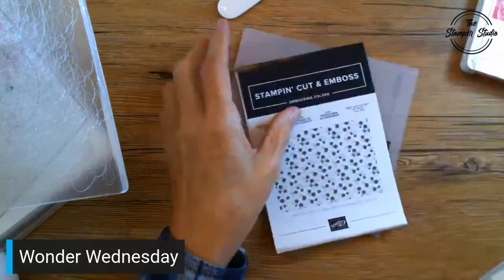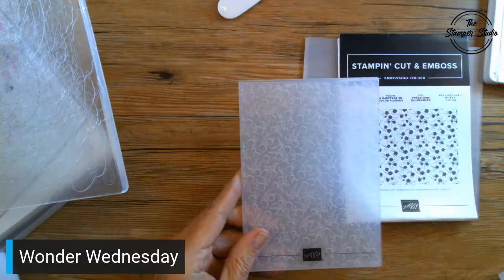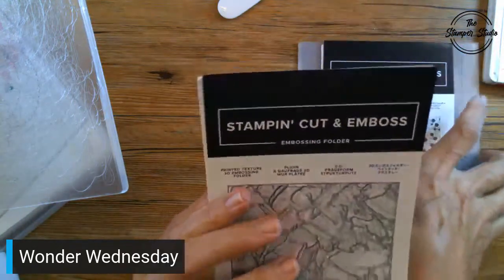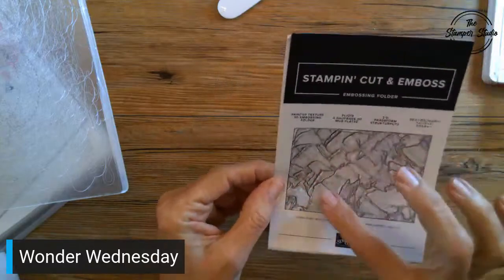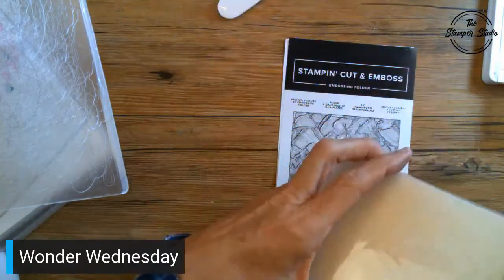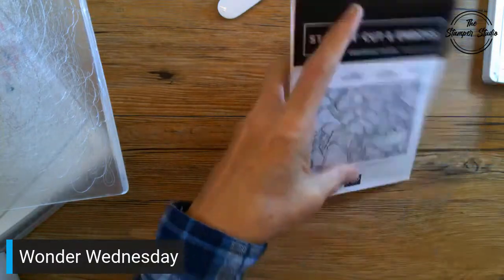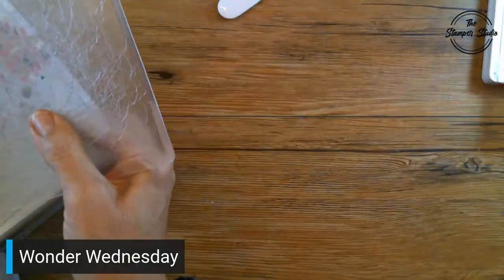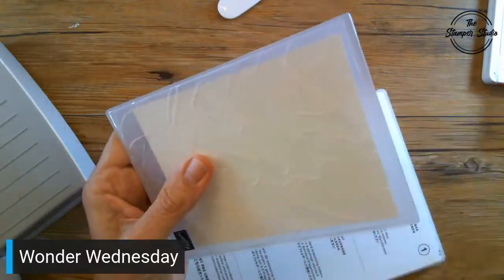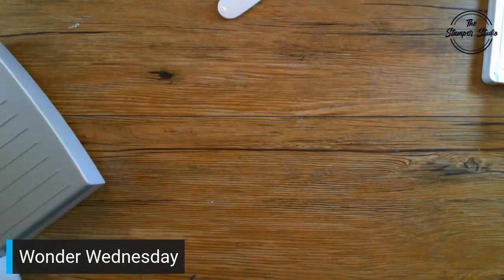Did you know you could emboss a piece of paper two times? Cardstock. You can emboss it two times to get different texture on it. So I'm going to use this right here. This is our painted texture. Really looks painted, doesn't it? And I'm going to use a piece of very vanilla. So we're going to start with this one. Well, this one doesn't have a line. You know why? Because it doesn't matter because it's not a perfectly straight design. So I'm going to use painted texture. And I can feel, even though this size is smaller, this is definitely one of the thicker ones. So this one will go with just the number 4 plate.